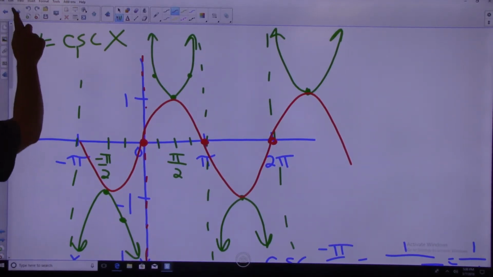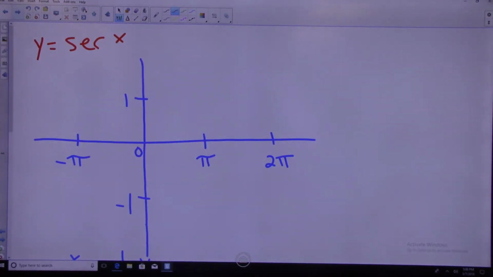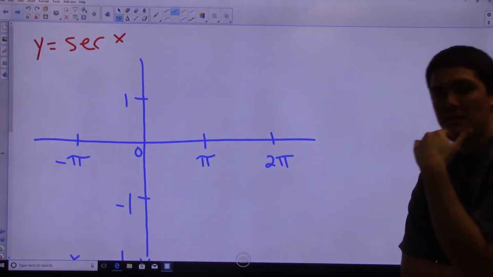So let's do secant next. You would do it exactly the same way. You can pick any points that you want. You can pick those 5. To be honest, looking back, I'm not sure those 5 are the best points to pick, but too late. We're going with it. So let me just first talk about this. Well, actually, let me go about it a different way.